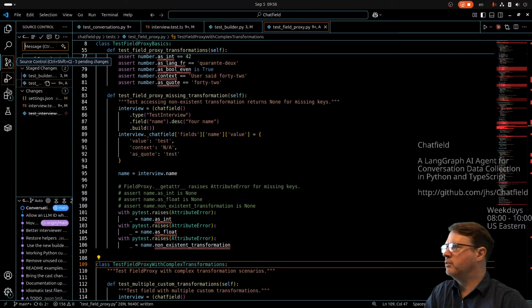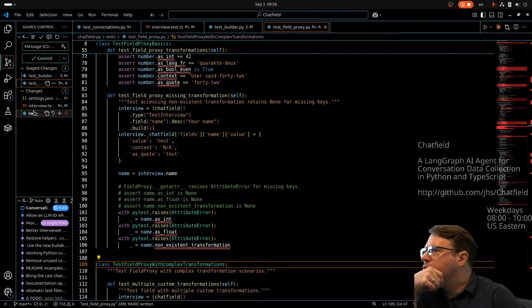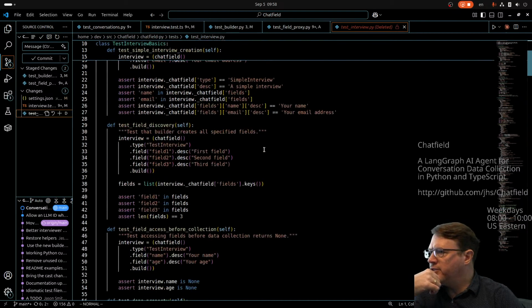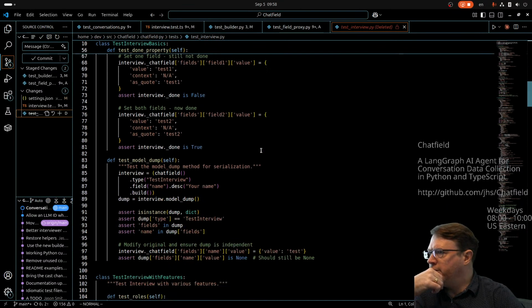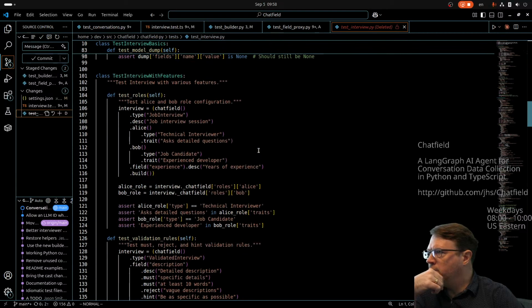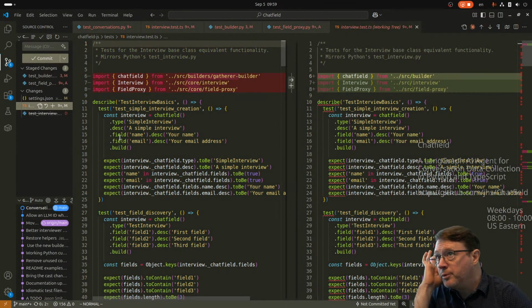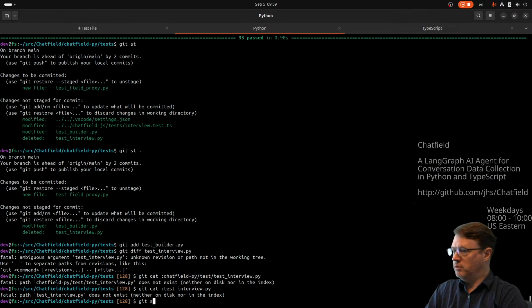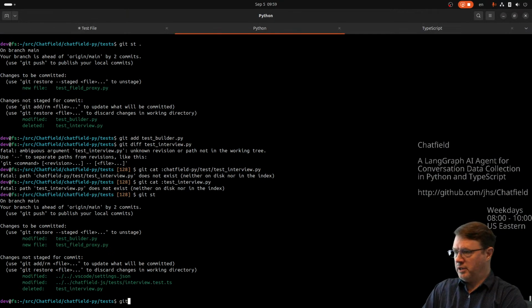It'll show easy. So this whole file's gone. Yes. I don't want any of this. Test interview.py deleted. So, but then in TypeScript, there's a whole TypeScript file. We don't care yet. Okay, so let's just delete that. git rm test_interview.py.